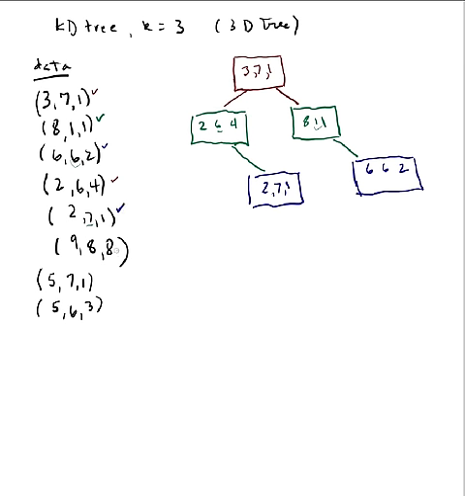Okay, now I have 9, 8, 8. Okay, 9 is greater than 3. So I go to the right. Now I compare this 1 against this 8. 8 is greater than 1. So I go to the right. Now I compare this 8 right here against this 2. And this 8 is greater than that 2. So I go to the right. And so I will have my red node next. Which is 9, 8, 8.